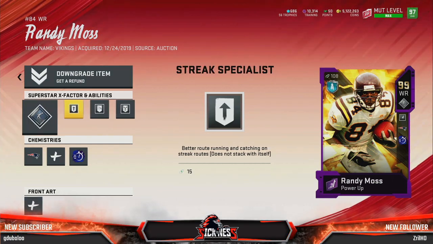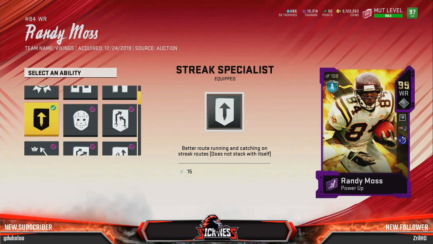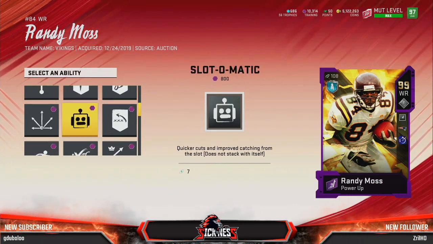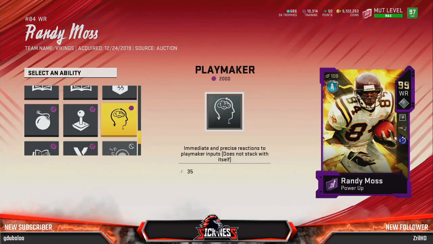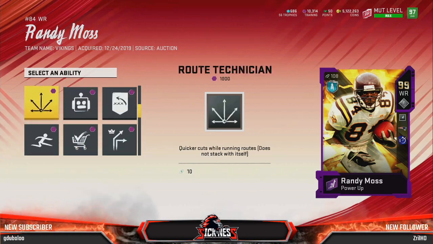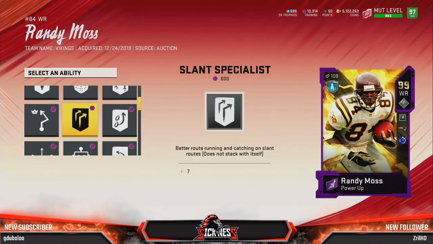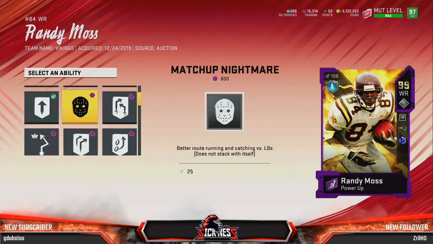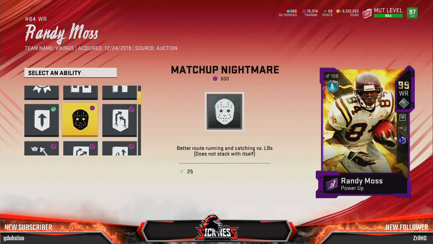Now, truthfully, I don't throw a ton of streaks. So if you wanted to remove Streak Specialist and go with something like Route Technician, you could do that. You could theoretically do a Playmaker if you wanted that option. Red Zone Threat. Those would be the only ones I really would maybe use. So the last one might be Slant, or maybe the In Specialist, one of those two.